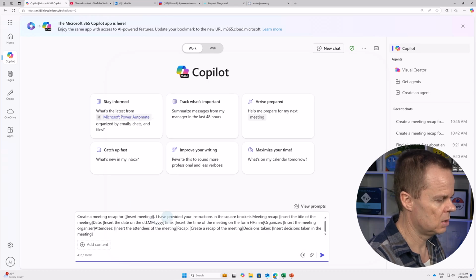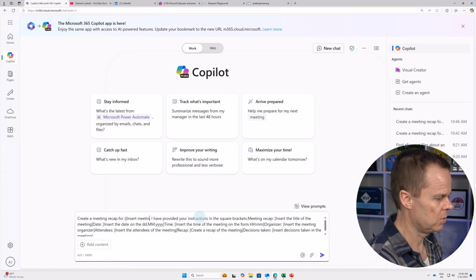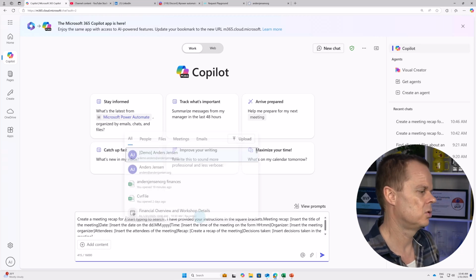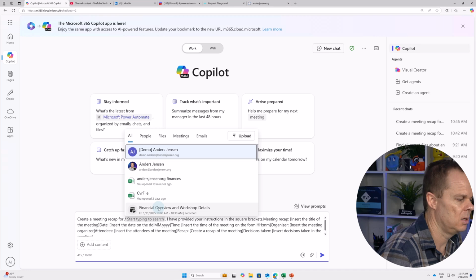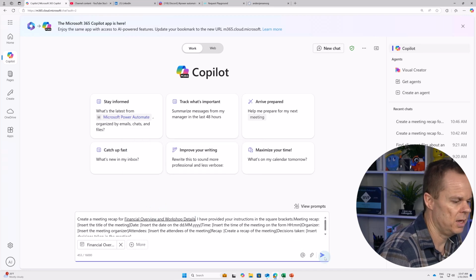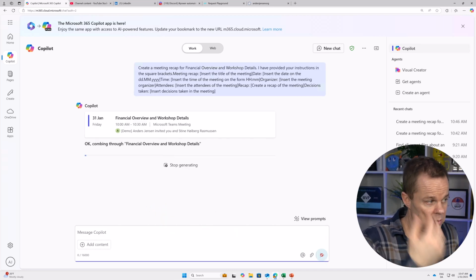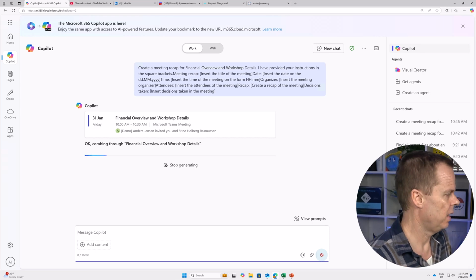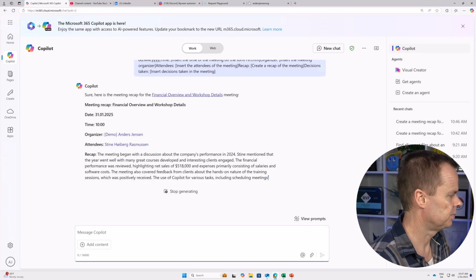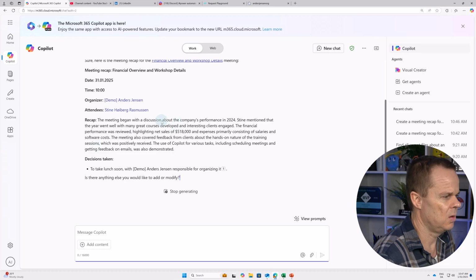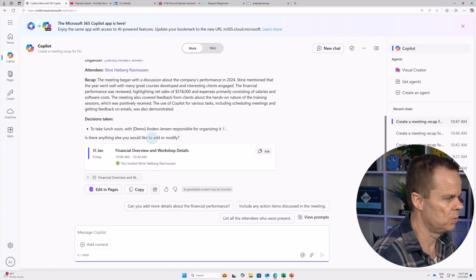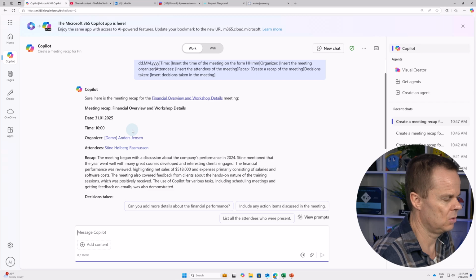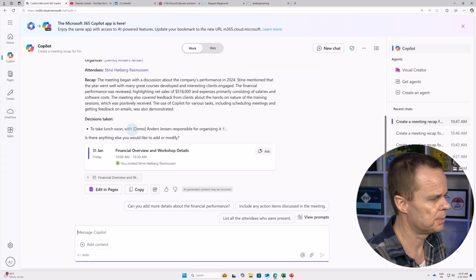You can see here, I can just tag the meeting up here. Just delete this placeholder. It is a little slow. And now I can tag the meeting. I can either upload a transcript or find it here by having the /. That's it. So each time I have a new meeting, I just take the saved prompt and do like this. Here, the meeting began with a discussion, and isn't that cool? So just an automatic recap in my standards.